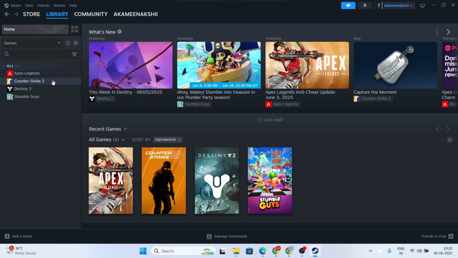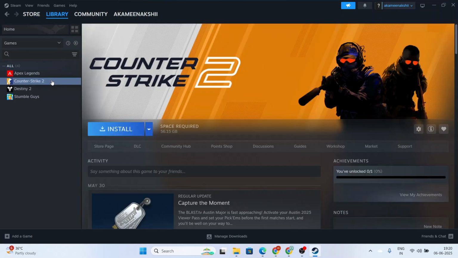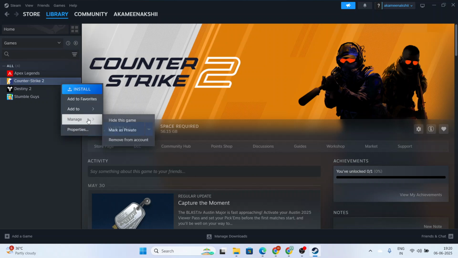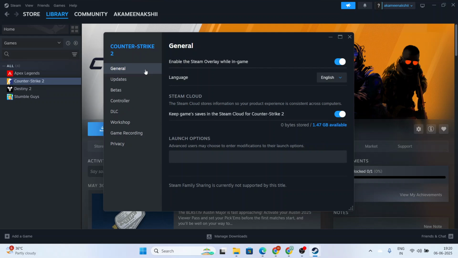Inside the dialog box, look at the General tab. Here, you should see an option related to Steam Cloud. Steam Cloud is a feature that saves your game progress across different devices. However, if you want to reset your game to its original state, you'll need to disable this option. Make sure you turn it off if it's currently enabled. Disabling Steam Cloud ensures that your game data won't be automatically restored from the cloud when you start the game again.